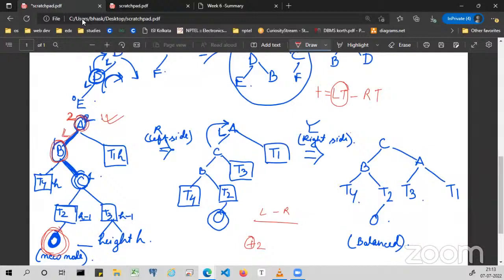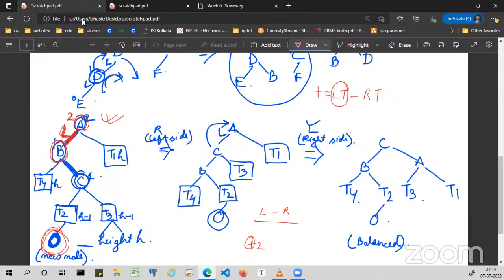So that means obviously I have to apply a left rotation. So the first L is there. First L I could actually figure out, because the left side is skewed, so I would apply an L rotation. So I know that the left subtree of A has to be considered. So that is step 1. Now I have to figure out LL or LR.